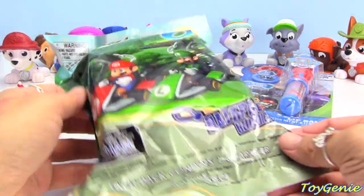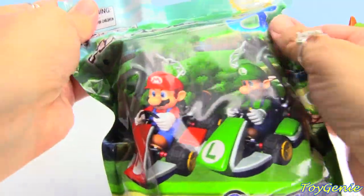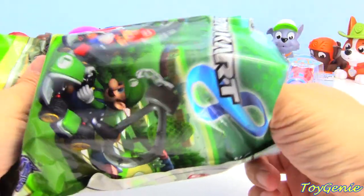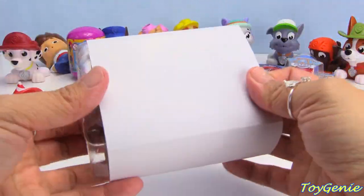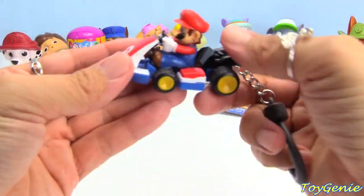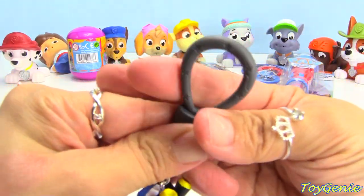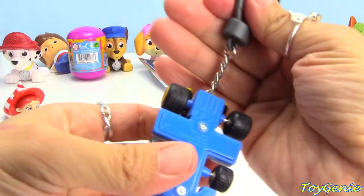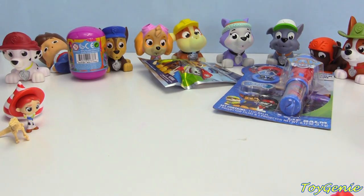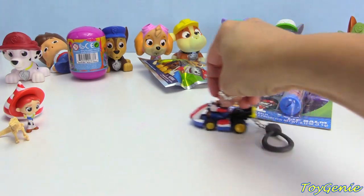Let's open this up next. We have a backpack buddy, a Mario Kart backpack buddy. And this is a huge blind bag. See, oh my goodness, we have Mario! And he's in his Mario Kart. And this is a hanger. You can hang this on your backpack, your lunch bag, or wherever you would like your keychain. And let's see if it's a pullback. Oh, it's not a pullback, but the wheels do move, so you can race it around.